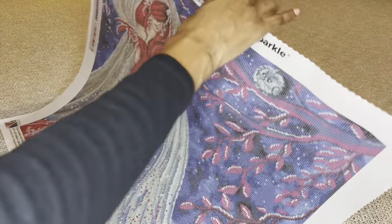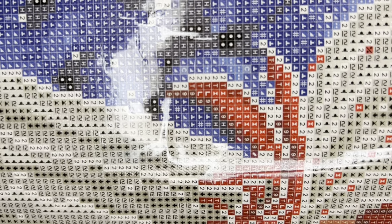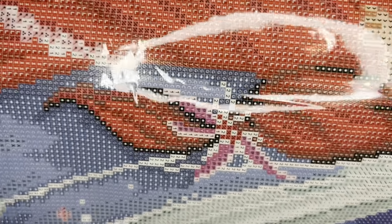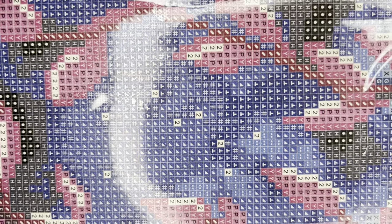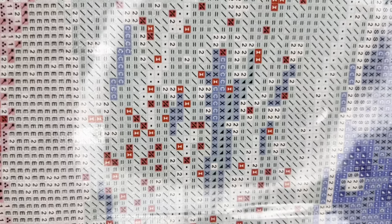Beautiful. I'm going to pull her up so we can check the drill field. Are we going to see blurry symbols? No, of course not. If you were, though, to come across any blurry symbols or any damage to your canvas, it is under a lifetime warranty. So you will either get a new canvas or Diamond Art Club will give you a refund. Your diamonds are under that warranty as well. So if you run out of a color, or if you have an accident where you spill them, Diamond Art Club will replace them, which is so generous of them. Yeah, everything is crystal clear, and I'm not surprised.